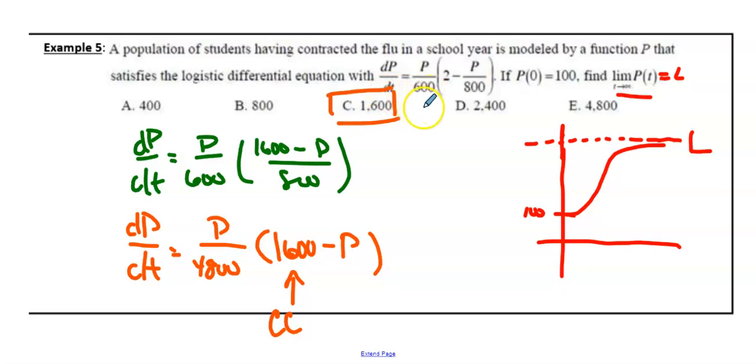So this is the form that I just showed you. But again, we have to rewrite this. So this one was kind of a hybrid of the two that you're going to see. So you just want to know what the carrying capacity is for these problems. So let's look at another example.